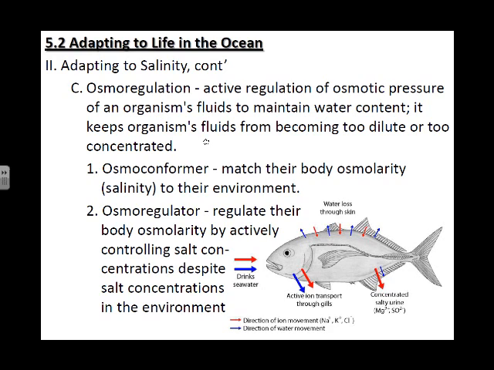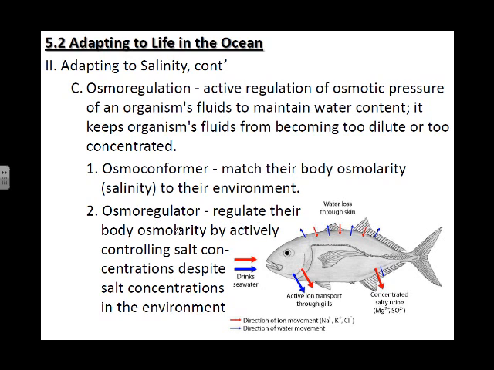And there's one of two ways this can be done. An organism could be what we call an osmoconformer, where their body osmolarity, or the salinity of their body tissue, matches the environment. In other words, they conform. A lot of invertebrates do this. Blue crabs, for example, live in the Chesapeake Bay. Their body salinity will just simply match whatever the estuary calls for. If the estuary is full of 35 parts per thousand salt water, their body chemistry will match that. If they migrate up closer to the river mouth, the salinity goes down and their body tissue just matches that. They conform.